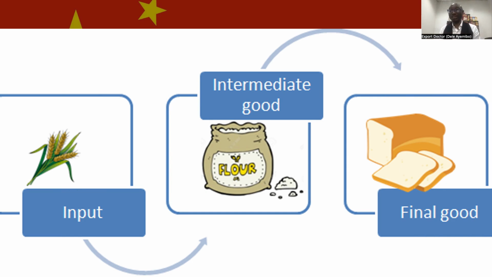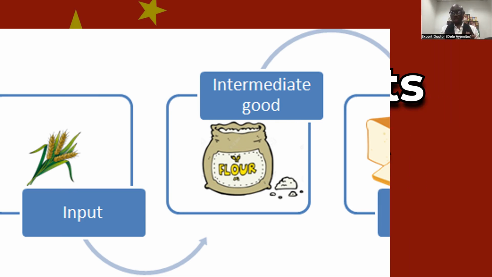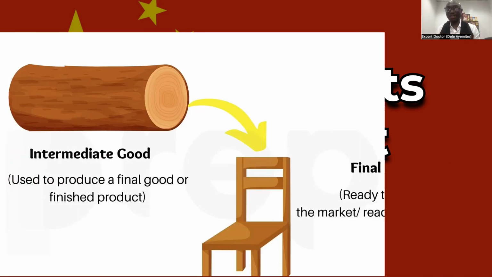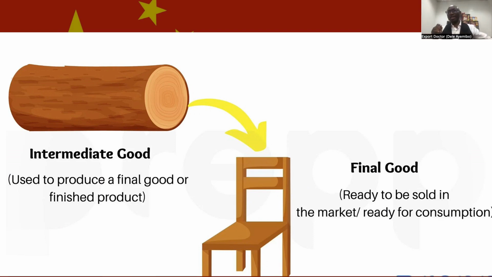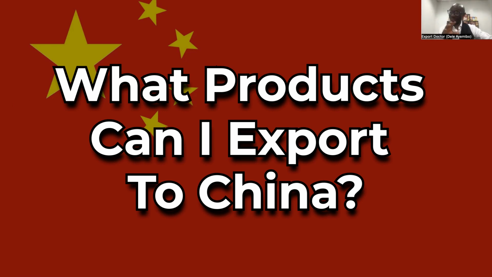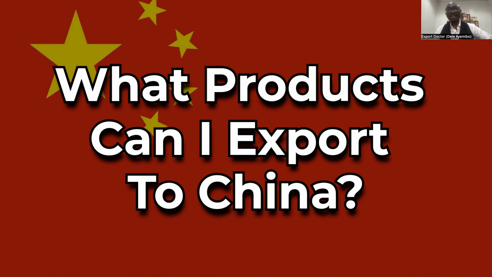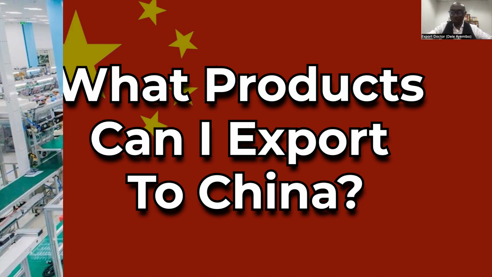It's important to know that intermediate product is a big deal now in the world. Intermediate product basically means the product is not raw and the product is not finished. China, being a highly industrialized nation, purchases a lot of these kinds of products, particularly primary raw materials and intermediate product, because all these help them to create jobs for their people. As a matter of fact, I'm aware there are some products you can't export finished to China. Why? Because it must be processed in China.